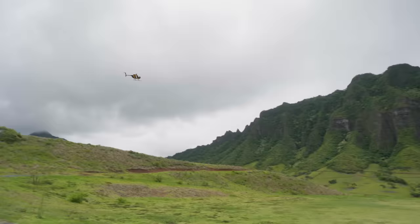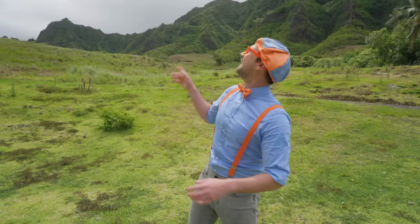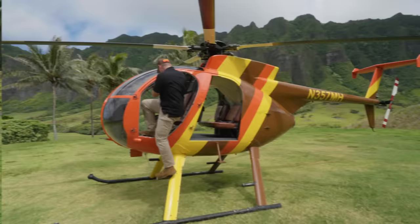Whoa! Whoa, it's so high! Hey, up there! Wow, I am so excited! I bet everything is gonna look really small from up there! Oh, it's landing! All right! Wow, I'm so excited! All right, now that the rotors are stopped, why don't we go say hi? Whoa, that was really cool!